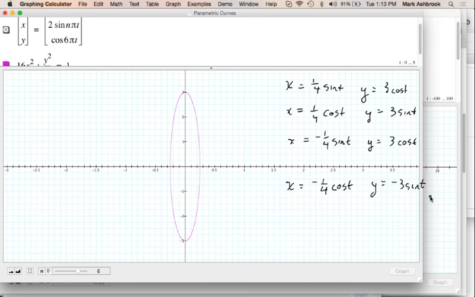There's any combination of switching cosine and sine and switching the signs. They'll all generate these points. They're just going to start at a different point for t equals 0 and have a different direction. Some will be clockwise, some will be counterclockwise. And you can find that by plugging in values of t, and also you can find the direction by looking at derivatives. If dy dt is positive, whatever point you're at, y is heading up. If dy dt is negative, it's heading down. Similarly, dx dt positive is to the right, dx dt negative is to the left.